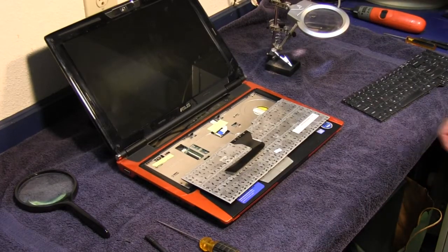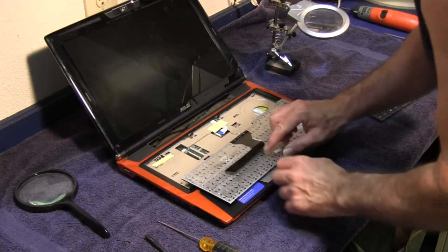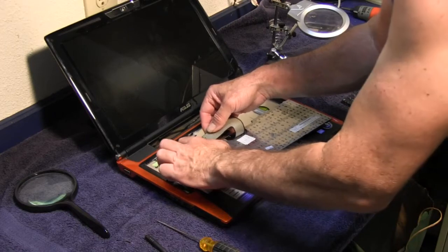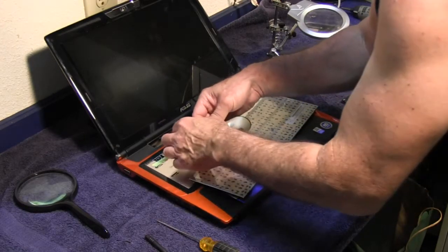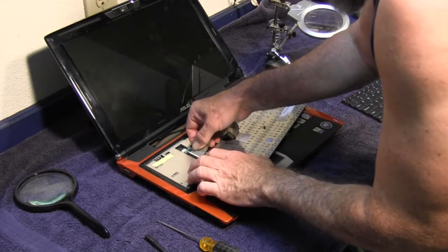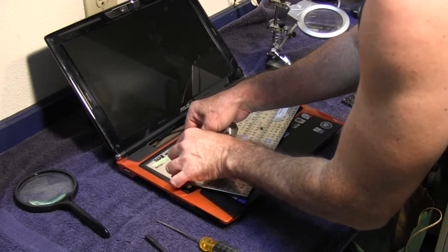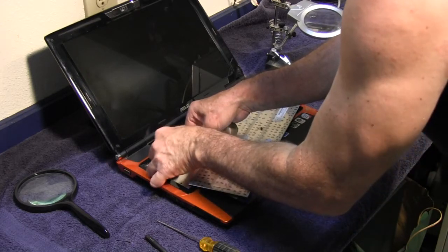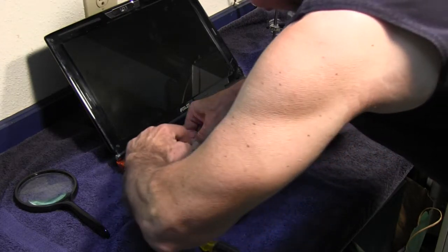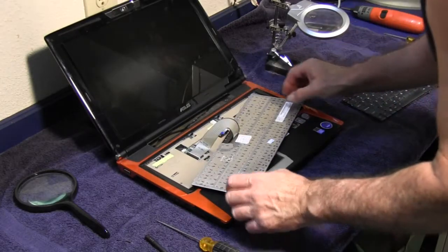Now to reconnect the ribbon cable, it's like this, so it orients like this, and you just slide it into that slot, into the connector. Then you take that plastic retainer and move it back, push it back in place. Then that secures your ribbon cable.